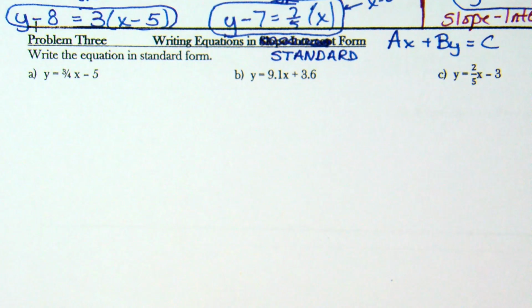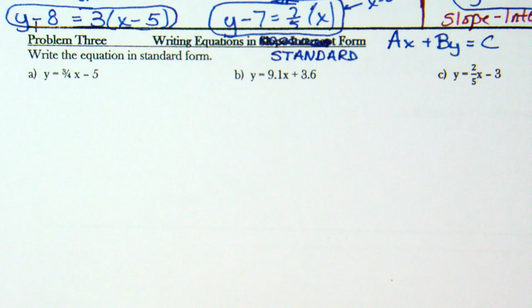Which actually, let's go ahead and make that our first step. When you have a fraction, and we want to get rid of the fraction, I still want everything to be whole numbers. So the easiest thing I can tell you to do is multiply by the denominator. What is my denominator here? 4. Now, when I say multiplying by the denominator, what am I multiplying by? Both sides, right? Like everything gets multiplied by 4. So the left gets multiplied by 4. The right gets multiplied by 4.